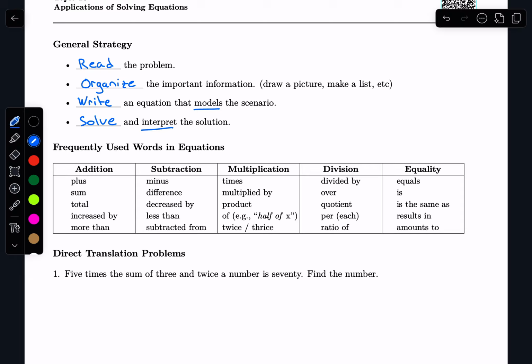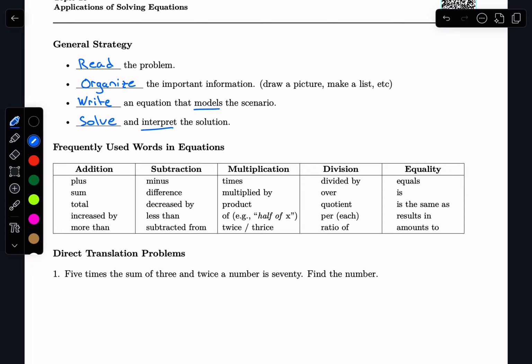We're going to have nothing but word problems here, where the first ones have no context, so those answers will be nice and short. But when we get to the real word problems with context, you need to put your answer in context, meaning interpret what that number you got actually means. All right, so before we dive into it, some frequently used words. I'm going to read through these all, but these are here mostly for you to reference back to.